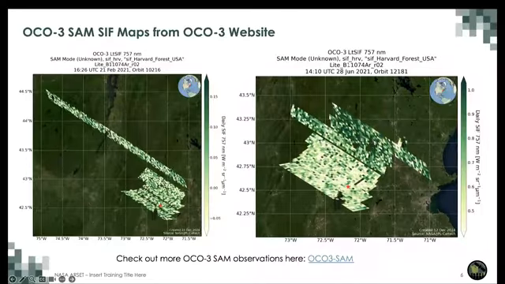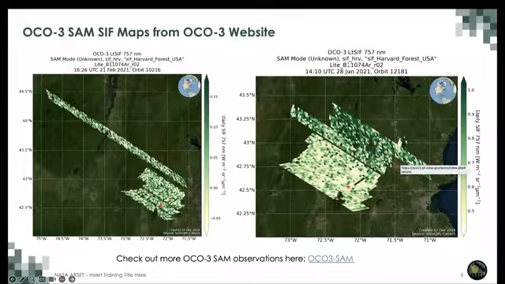You can see that during the wintertime, the SIF values are much lower because of lower productivity, while the right has much higher SIF values. And I can also see this spatial gradient. It has much higher values over the top right corner, indicating higher productivity of the plants.